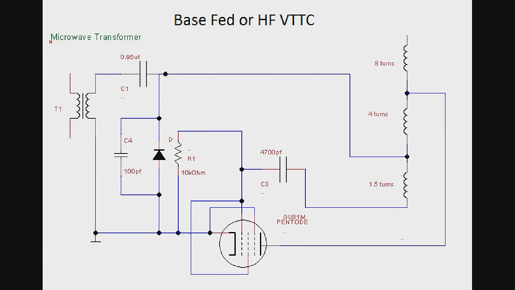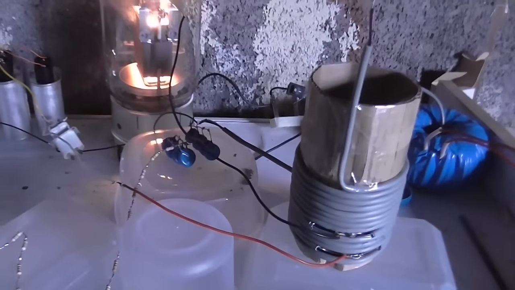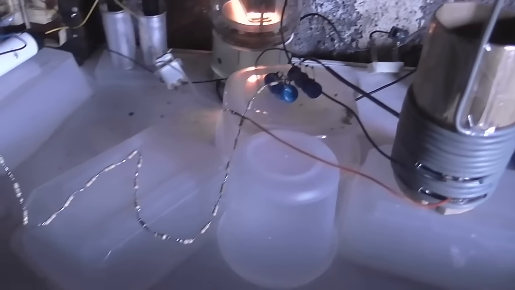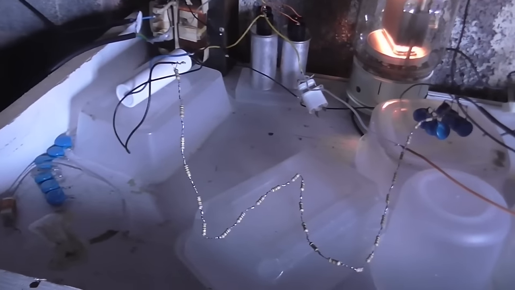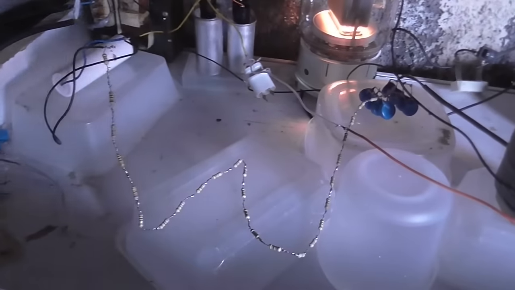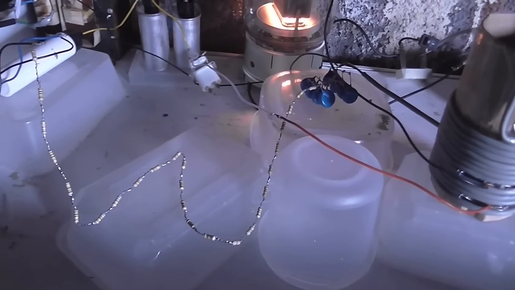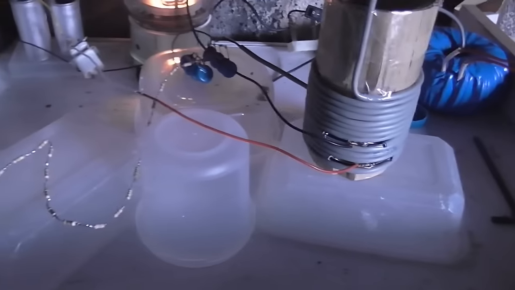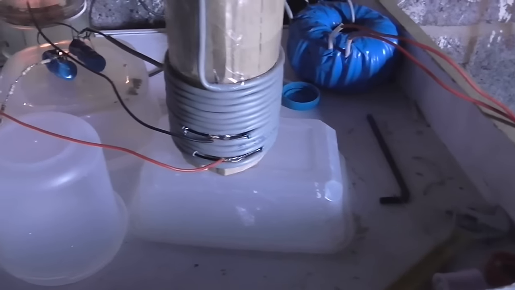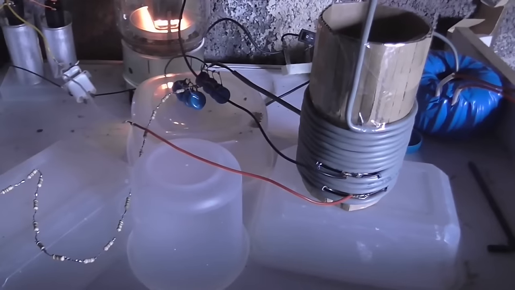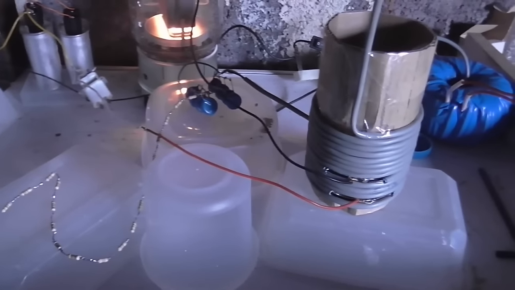Okay, now we're going to try the other plasma flamer circuit using the GU-81 tube. So, just giving you a quick little overview of how this all looks. Now, I've had to put this all on plastic bits because this table had metallic paint on it at an earlier stage of its life. So we don't really want any short circuits going on.